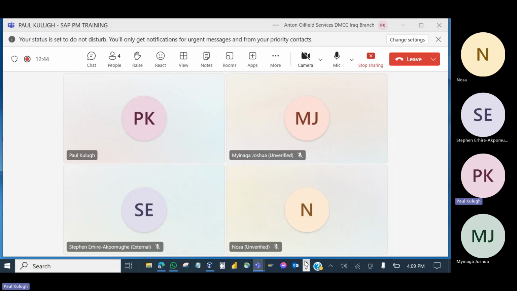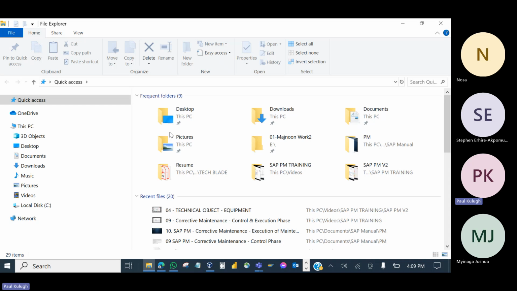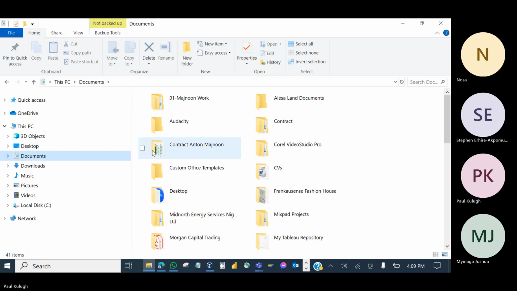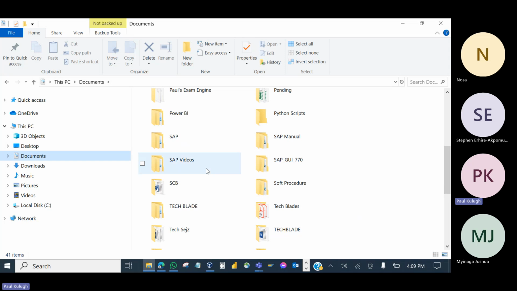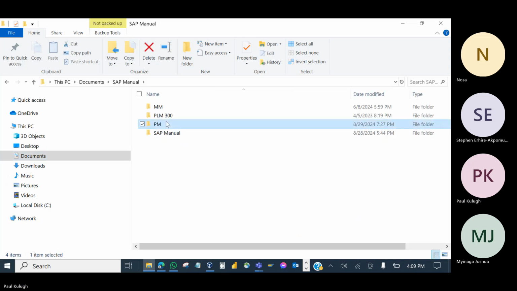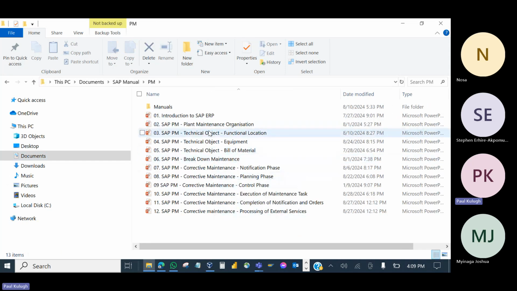So today we're going to be looking at a brand new topic, which is still under the master data. Still under the technical object master data.